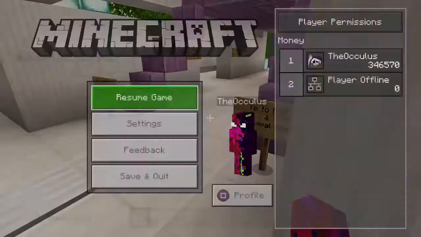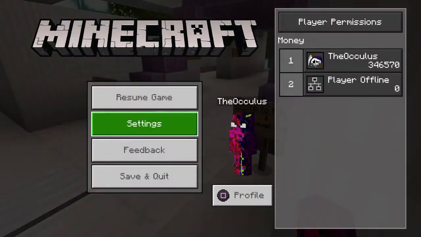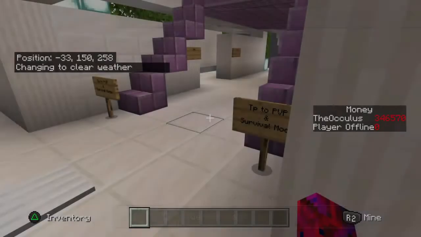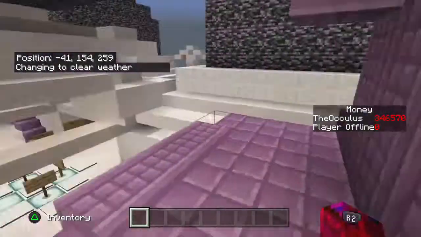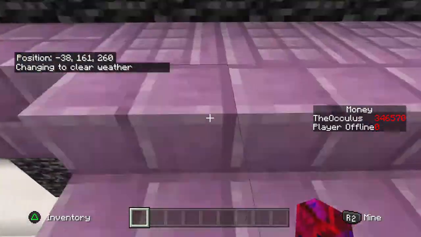Alright, so for the next part of this, we're going to, nope, wrong thing. Weather, it does rain a lot on the server. Alright, so we're going to come up here, along this elegant looking staircase.